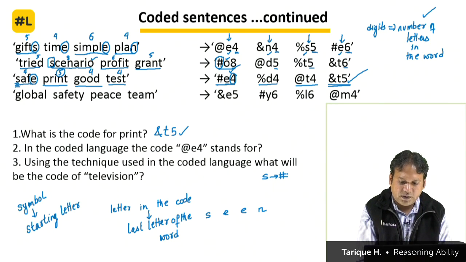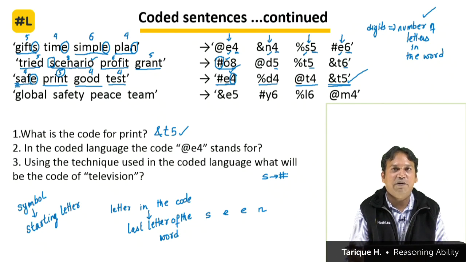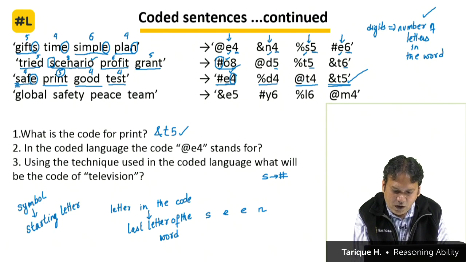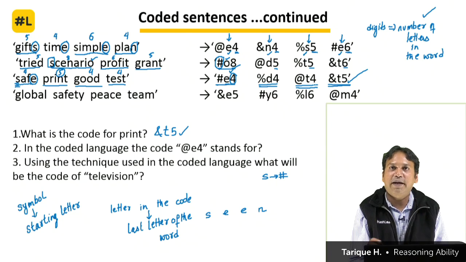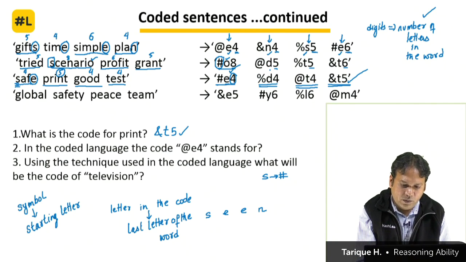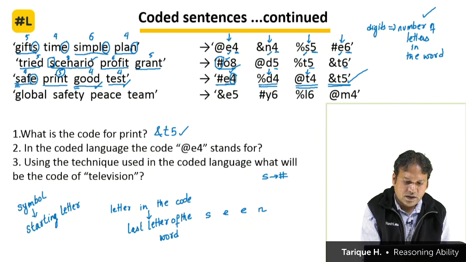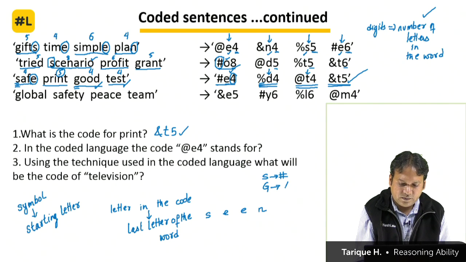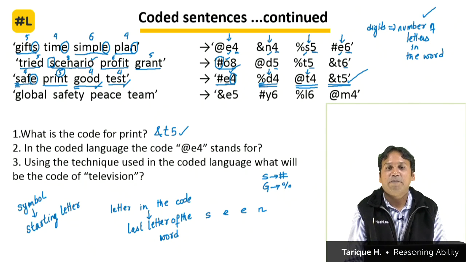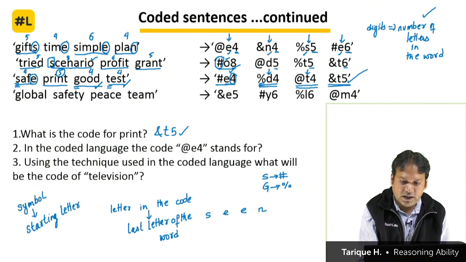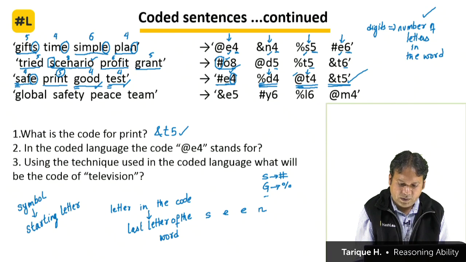This is now the final concept. How are we going to find out the link between symbol and word? Try it with one more thing. See here, now we have %D4 and @T4, two codes are there, both contain 4 letters. One word is ending in D, one word is ending in T. Which is ending in T? This one is ending in T. Which is ending in D? This is. So G, starting letter is G. Here the starting symbol is %. So G is %. And what is T? You see T, T is @. That is how you are going to find out what the symbol is standing for.